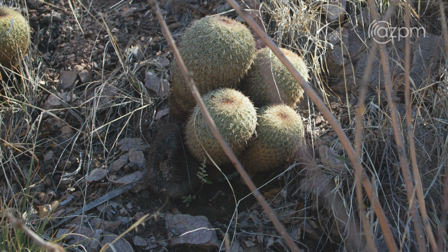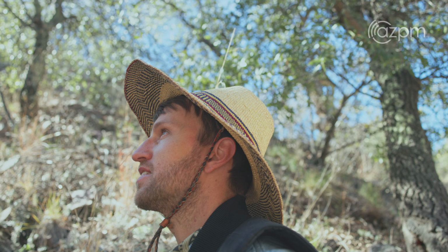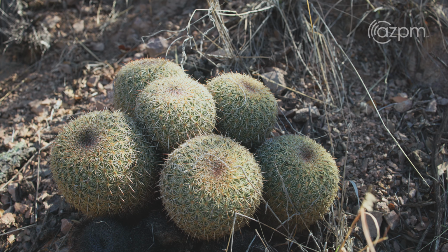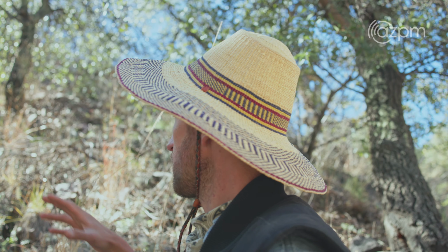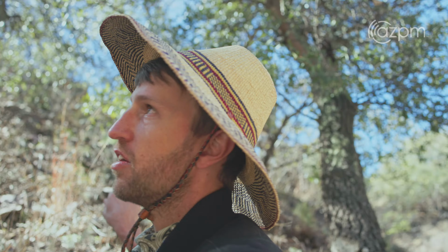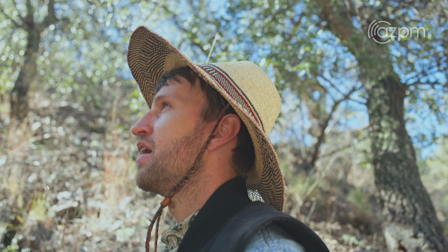So these are the plants we're looking for. It's a Coryphantha recurvata, the Santa Cruz beehive cactus. It's a state-listed rare plant, and in the United States, it's only known in any numbers from the Atascosa Highlands. They're really healthy, but they're right above this area where there's all of this erosion from the border wall construction that's really changed the hydrology of this area. Who knows what the fate of these plants will be as the erosion continues to pick up on these rock faces that they grow in. These are just some of the most beautiful ones I've ever seen up there.